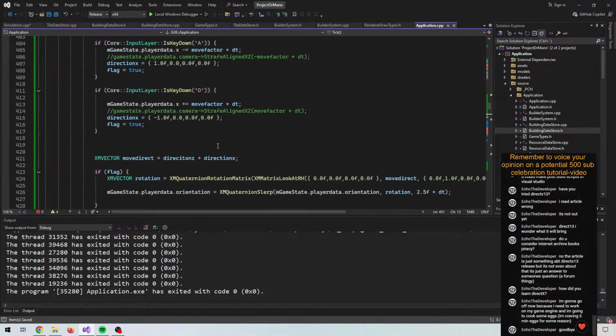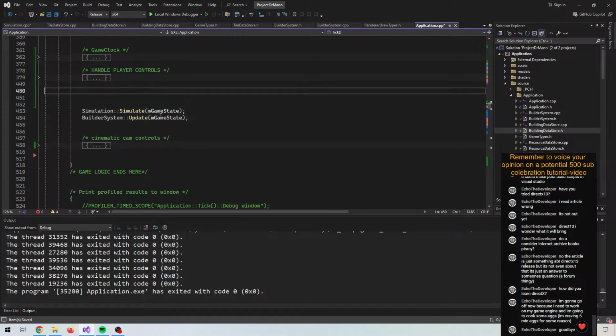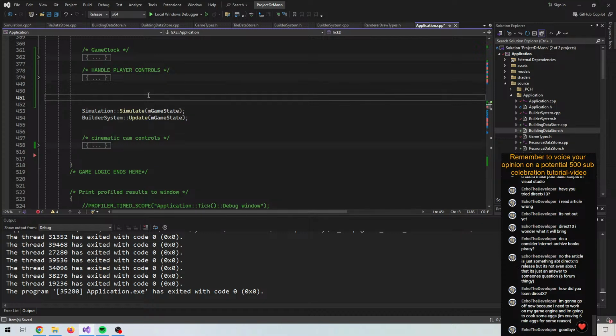And the reason why I'm doing the whole simulation on a tick basis is because maybe you want accumulators of time passed since last frame for each building, but maybe you just want something that runs every second or whatever.